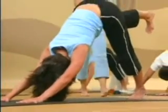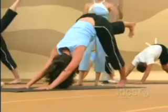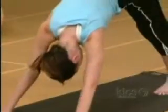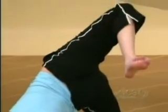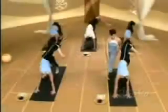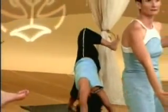Your underarms are floating down toward the mat. From there, we're going to go ahead and open up through your right side. So I want you to bend your right knee and bring your right heel towards your left hip or shoulder. You're going to look underneath your right underarm. So you're twisting all the way down your side from your right pinky finger all the way up to that right knee.